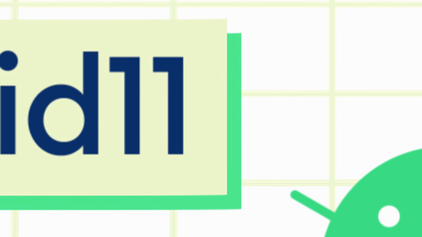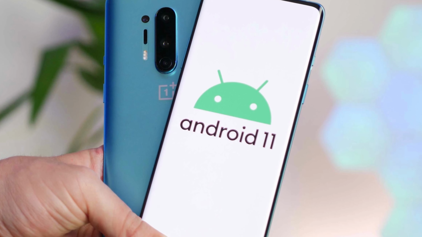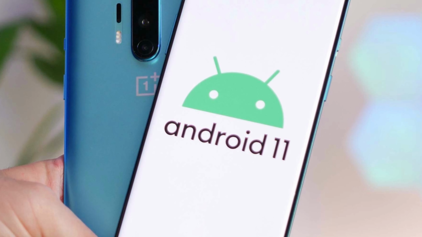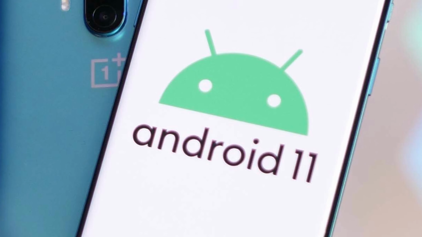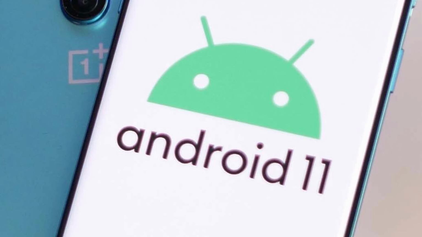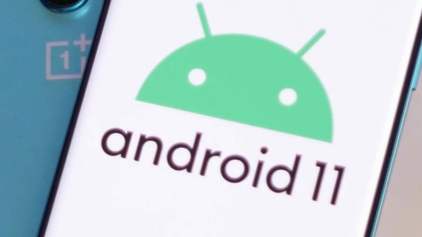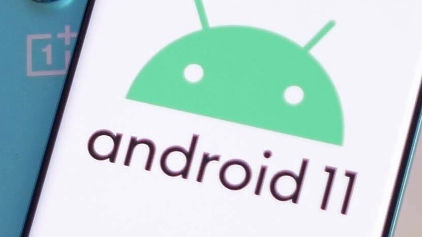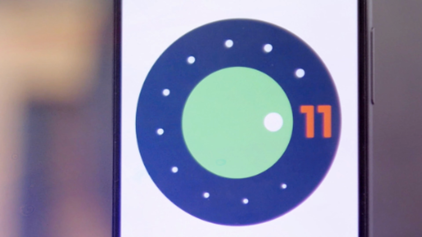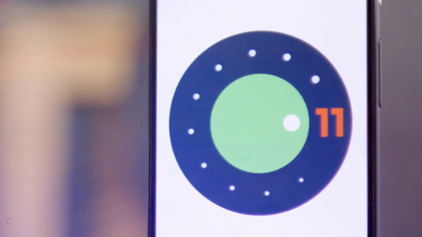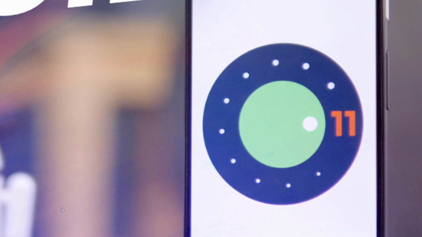We'll dive into some of Android 11's biggest features. It's understandable that some people may find Android 11 to be boring or not very different from Android 10. But the fact of the matter is that Android no longer needs massive overhauls every single year, the way it used to. The core Android experience in 2020 is really darn good, and Android 11 elevates it even more.